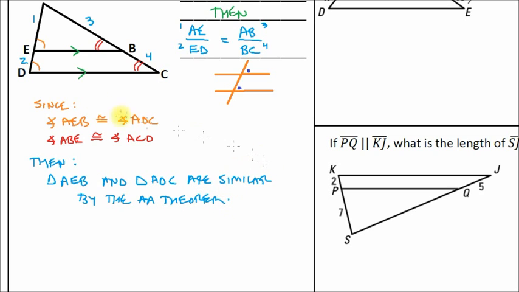So when you put a parallel line inside of a triangle, you create a small triangle and a big triangle, and both of those triangles are similar to each other. If you can't see that, let's just take a look at this. I'm going to sketch this out for you and show you this.